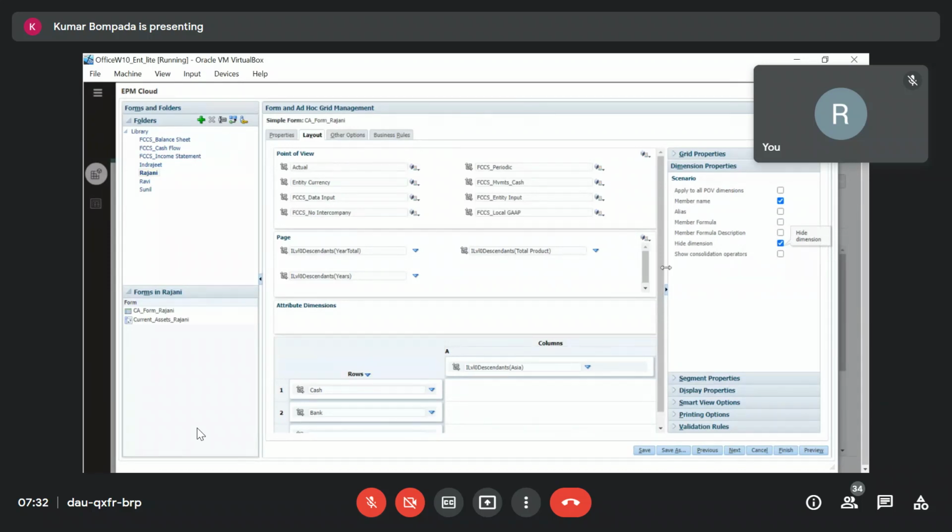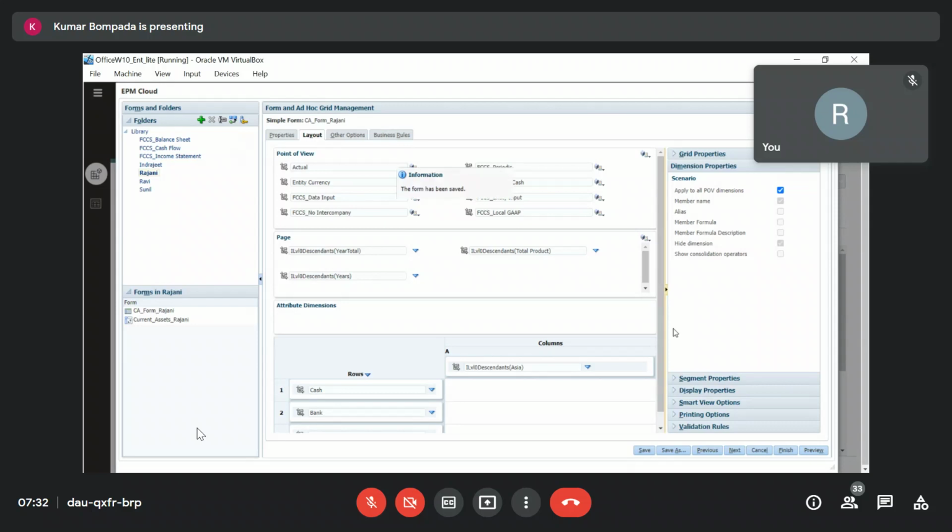So I need not go to currency dimension and hide, data input and hide. I'll apply this to all POV dimensions. Whatever properties you selected for actual, meaning the scenario dimension, all those will be applicable to the entire POV dimensions.